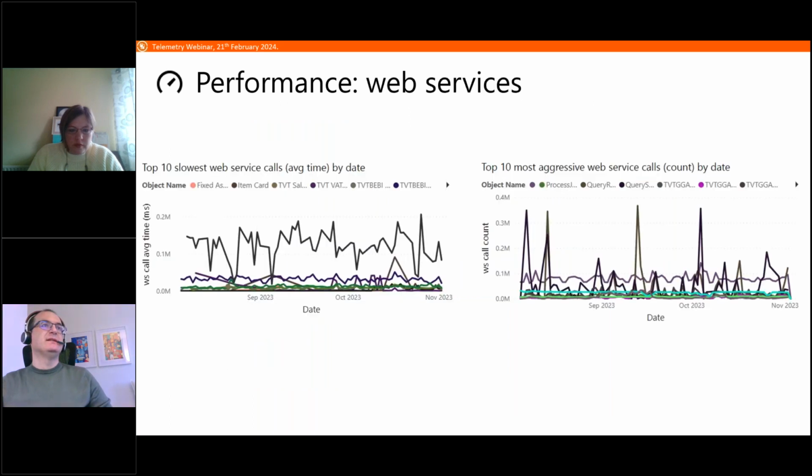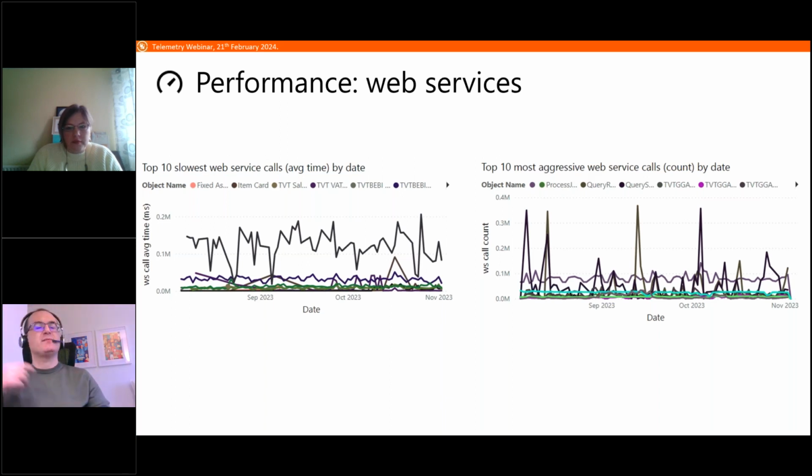This one is another very good one: web services. These are web service MVC calls, showing how long a web service, the first one on the left, is going to take to reply. So from a call from a website or something, for example, I want the customer list from the website, how long is it going to take the system to reply back to the website?